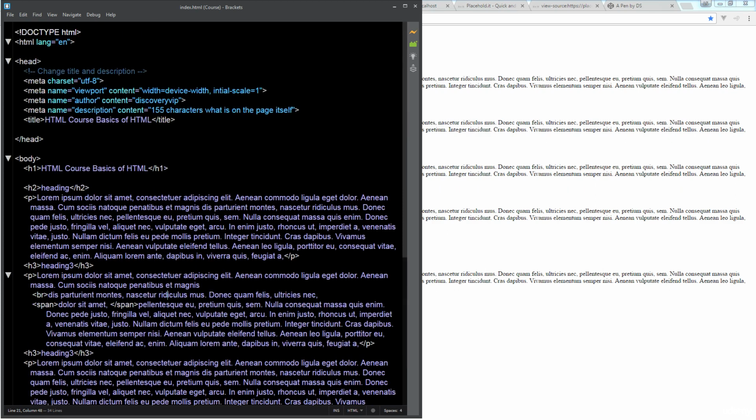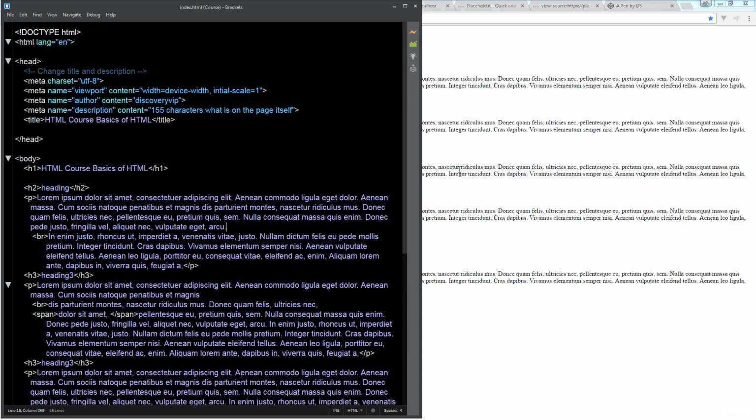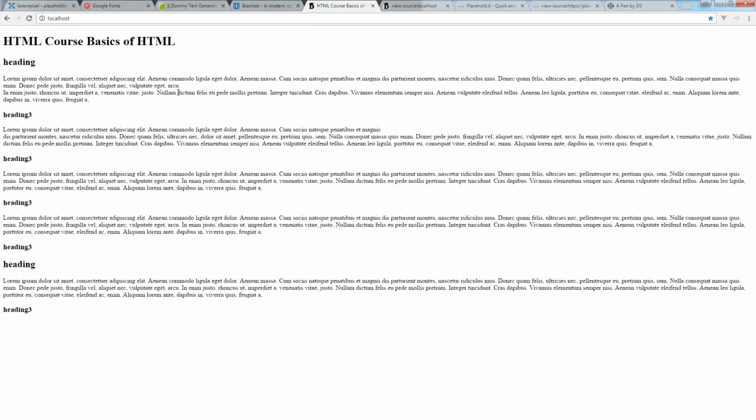So this is the headings and also line breaks. So whenever you need a line break but you don't want to start a new paragraph, you can do it that way. And this is just to demonstrate. So I've got the line break there, breaking up that content, and then I've got everything else according to headings and then paragraphs.